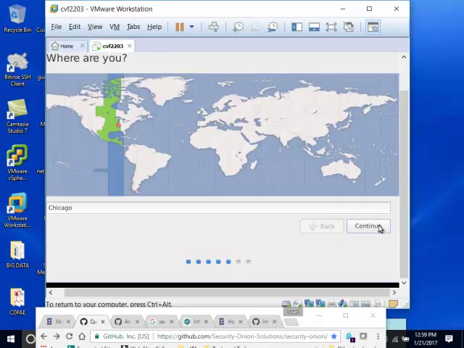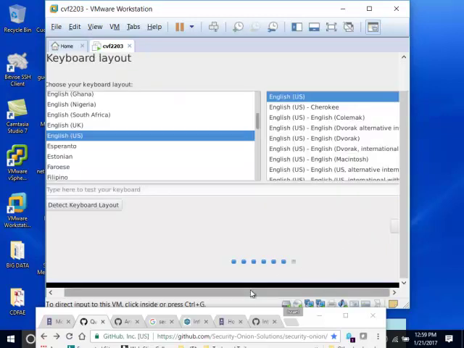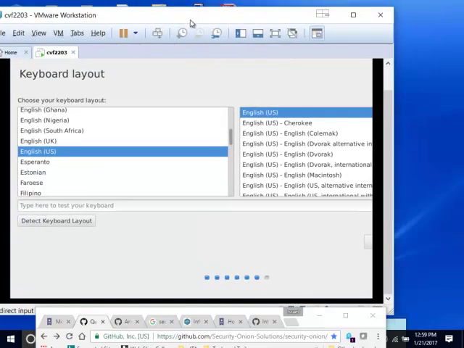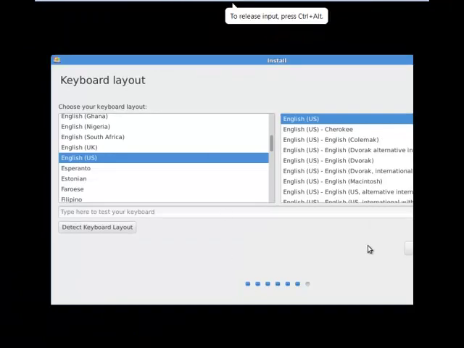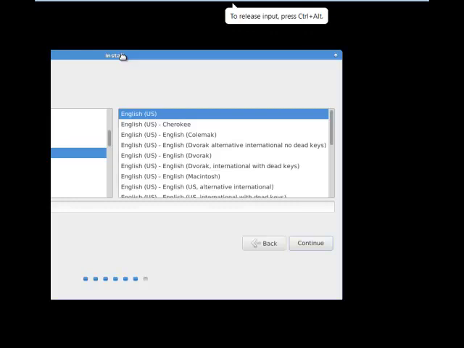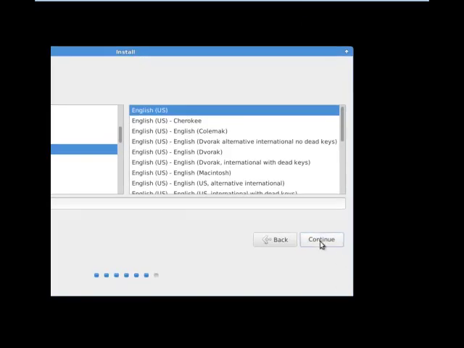Then in Chicago, you can always change it later if you have any question with that. And if you have this, just move this thing, switch it back to the edge over here. That's one of the things I want to quickly show you. I had this issue when I was trying to do this installation. You can just move it to the side like this. See that? All right, so just say continue.